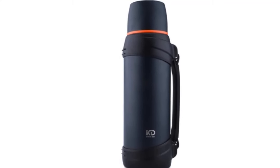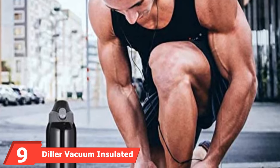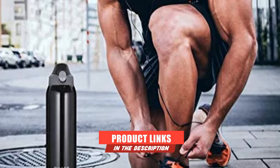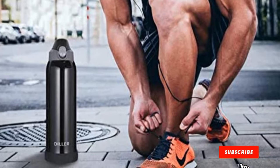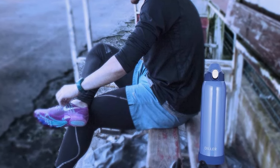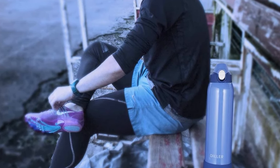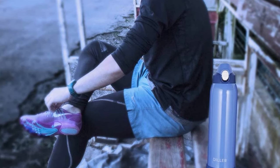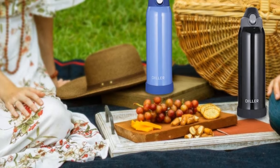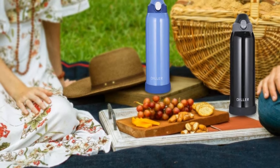Next, at number 9, we have the Diller Vacuum Insulated Water Bottle. Take your coffee with you on your commute or a car trip with this thermos that fits into almost any car cup holder. It's made from durable 18/10 stainless steel and is vacuum insulated. You'll be able to keep hot drinks for up to 12 hours and cold drinks for up to 24 hours. The cap is made from BPA-free plastic and can hold up to 17 fluid ounces. The lid is a two-step release process to prevent spillage and condensation leakage. Unfortunately, the lid tends to be loose, which can cause it to flip forward and hit you in the face when drinking. With use and age, you may also find that the lid begins to leak.